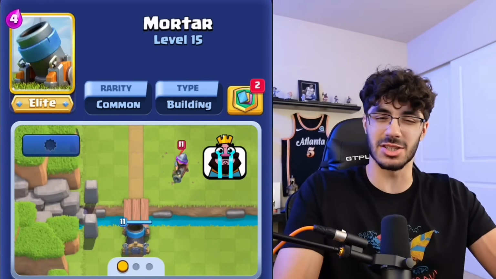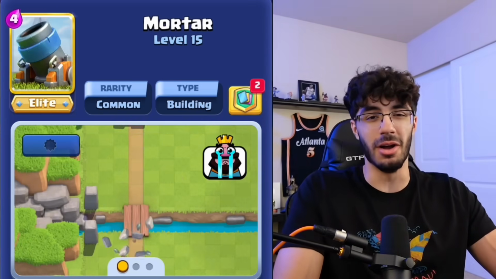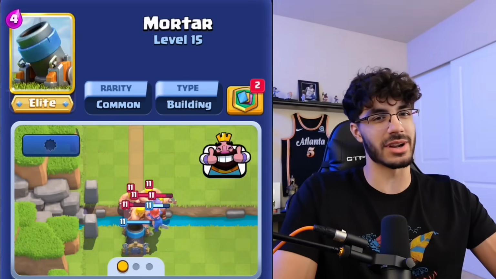It's good with bait decks. It's good in fast cycle if you can't use a bait deck. If you're going to use a bait deck, you don't need a big spell, but I would put a big spell in your Mortar deck if you don't have another way to get damage, because it's going to be very frustrating to get damage with Mortar.